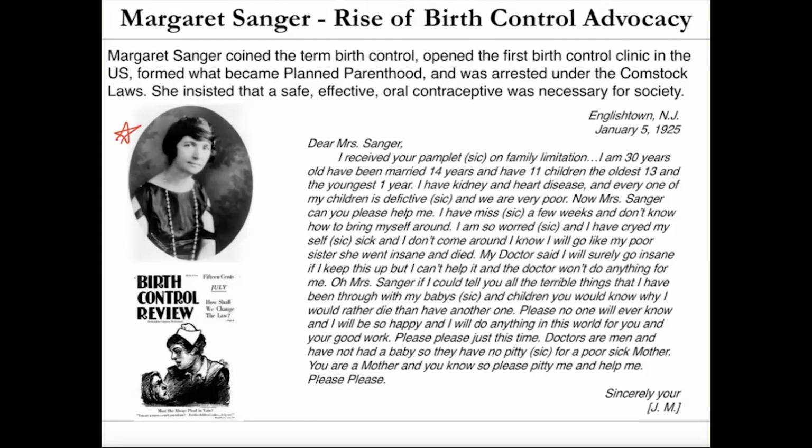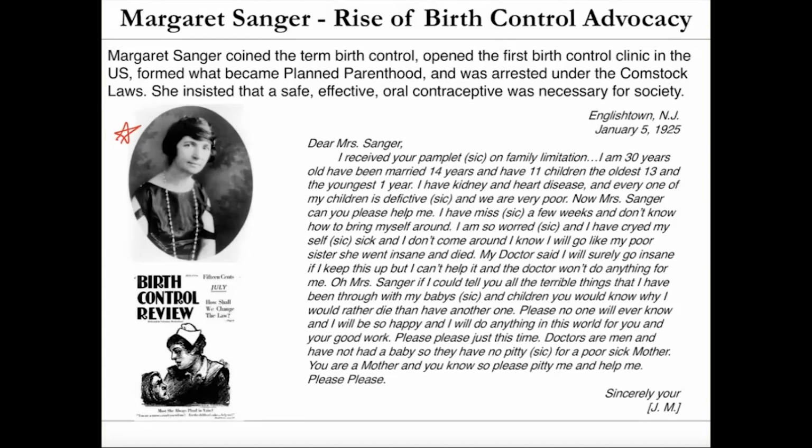So she was actually arrested under the Comstock laws. The first clinic she opened was actually closed in 11 days because it was considered that she was spreading obscene information. Now, Margaret Sanger is an interesting and sort of complicated person. She was not a perfect person by any means. She had 2 kids and a husband she kind of ignored, and she just left the country and stuff like that. So her detractors attacked her personally in that way.